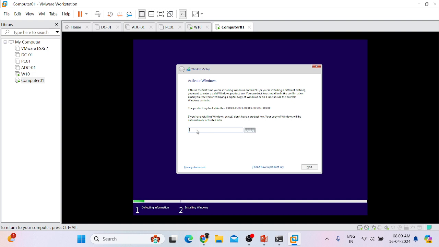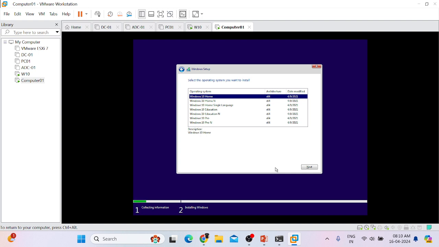Okay. If you don't have an operating system key, a product key, below you have an option called I don't have a product key. So this will go as a trial mode. Okay, and since we are doing the lab, it's okay to have a trial mode. So 180 days it works, that's okay, no problem. I click on I don't have a product key, then it will take me to the next screen, and it gives me multiple options.